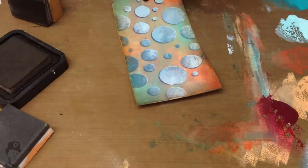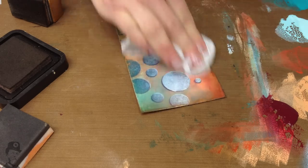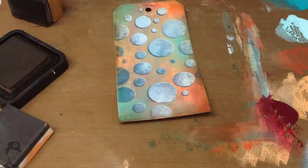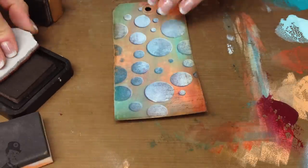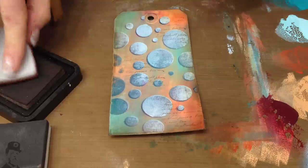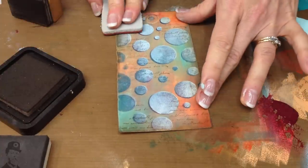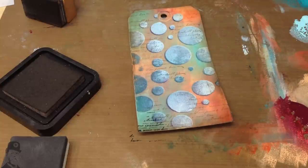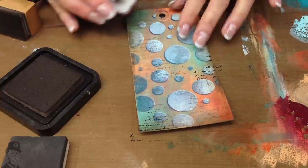Now sometimes I put it off and then I'll get a damp baby wipe and I'll just wipe a little bit back so that it's not quite so dark. Especially like here, we've got some nice bright orange and bright blue, so I want to be a little bit careful about that. And you can also take a little stamp, and you can stamp over the top, which adds another element. Because I'm just using vintage photo here, it's not too dark, not too obvious. But if you used something like archival jet black ink, it would make a much more obvious, well, let me show you the difference. See, that is much darker, so that makes it a bit more obvious around the edges there.